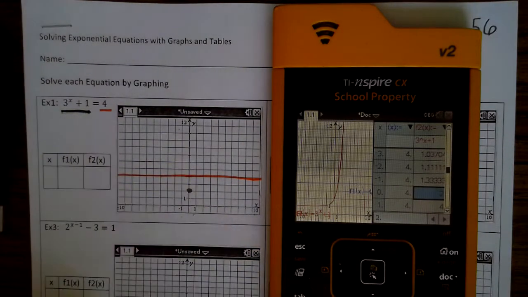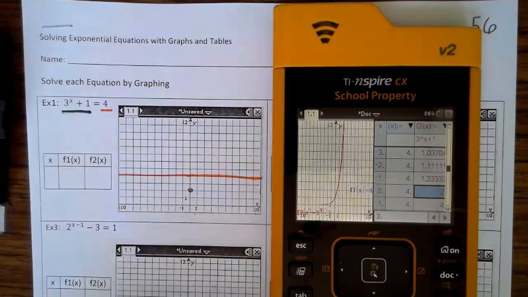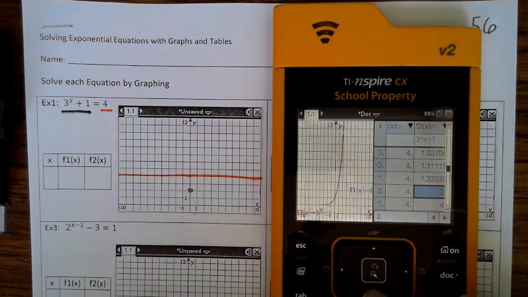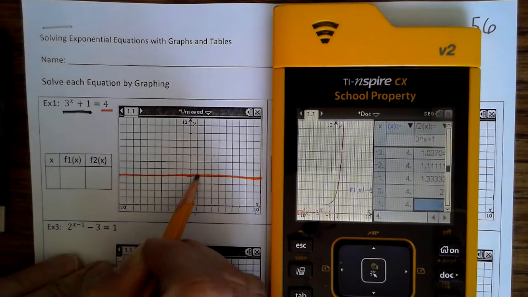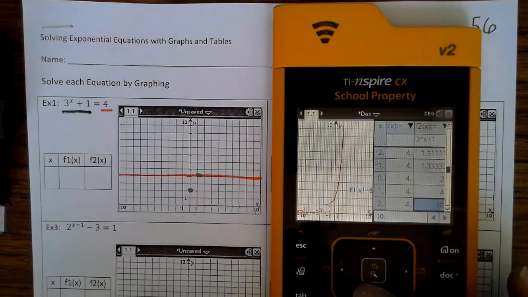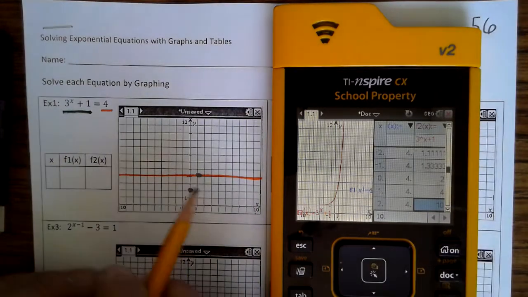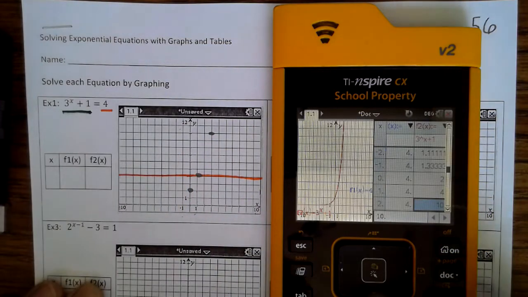Let's brighten the screen up. Next point is 1, 4. And then 2, 10, which is right here. The next point is too high.